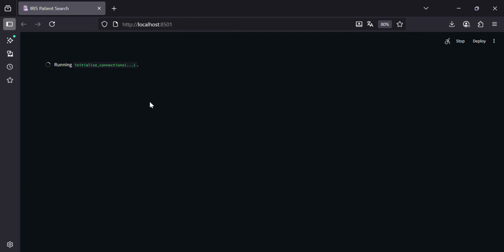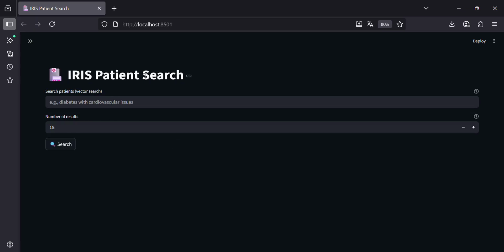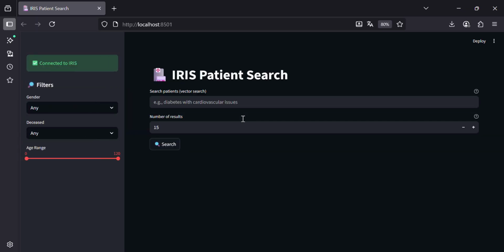Now we can use the hybrid search to look for patients with a particular disease, like patients with diabetes, in this placeholder with cardiovascular issues, diabetes with strokes.